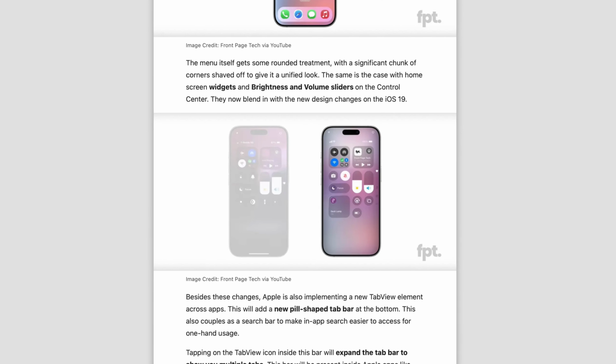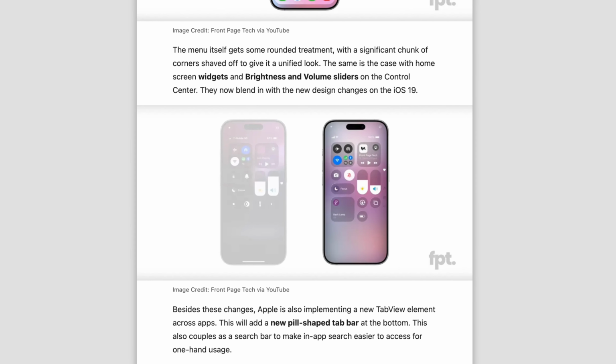Also, Apple is rounding off everything, and I mean everything. So if you long press on an app, the menu that pops up is rounder now, there's new sliders for volume and brightness in the control center, and the settings app now has cinema toggles. There's also a subtle lighting effect to some elements that help create this glass-like appearance. So for example, the flashlight and camera controls on the lock screen shimmer as you move the iPhone, which sounds pretty cool.